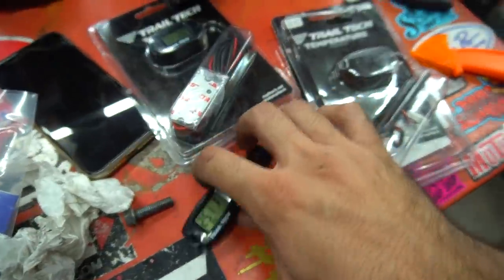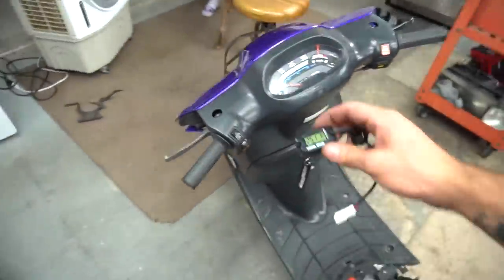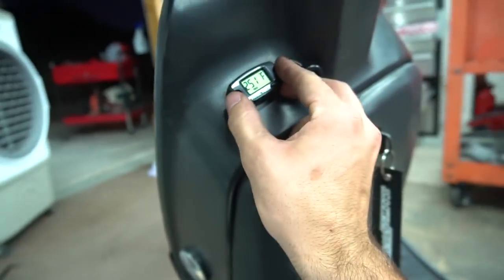I thought about it for a long time, and I decided I'm going to put the temp cages down here because I just don't want them up here. The semi-stroker, I don't know if I like them when they're up here. Thinking right here, and I kind of like this spot.